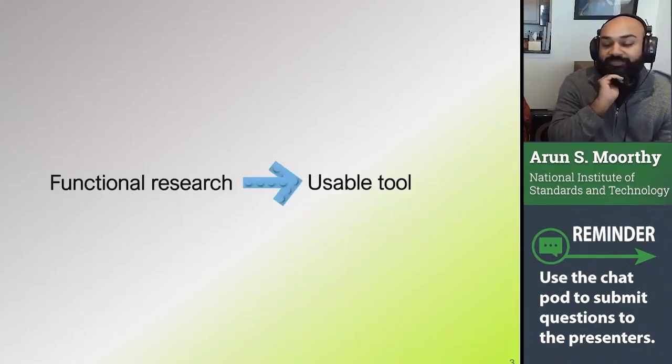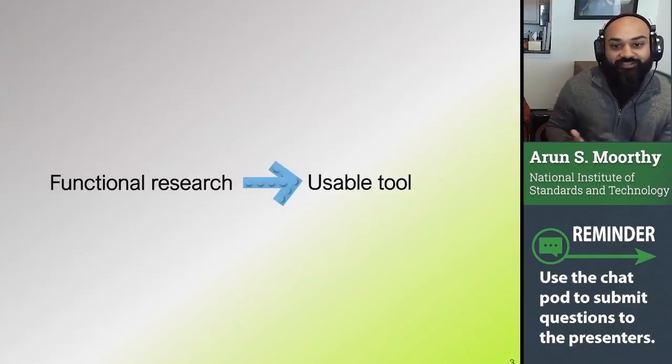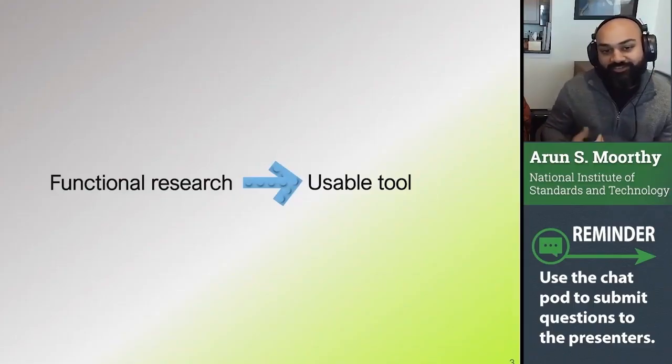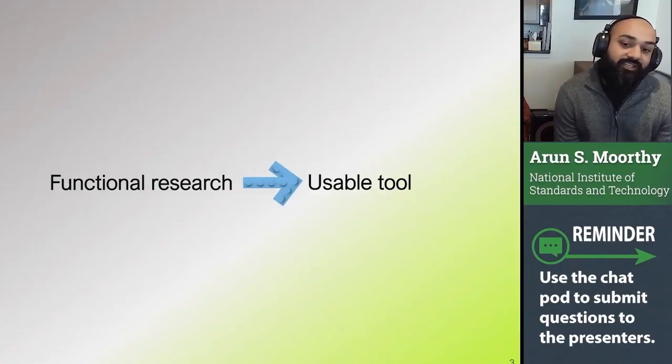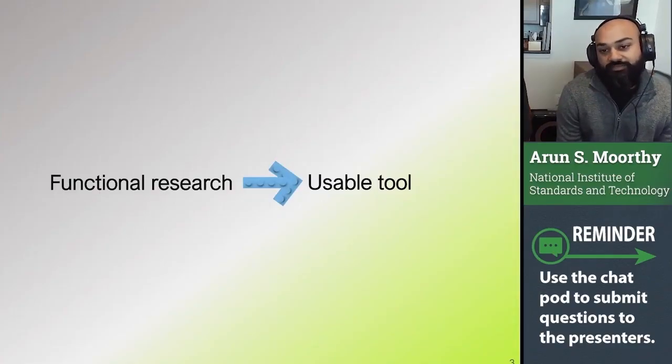So what is this talk all about? Most scientific research, or most software that evolves from scientific research, is perfectly functional but usually unusable. This is because as scientists, we're usually trying to write code to deal with a certain specific challenge and eventually really just explore a research area. And so sometimes our functional research doesn't actually get into the hands of people that might use it in practice. So that was our goal with this whole project with this NIJ funding: to take our functional research and build a usable tool.